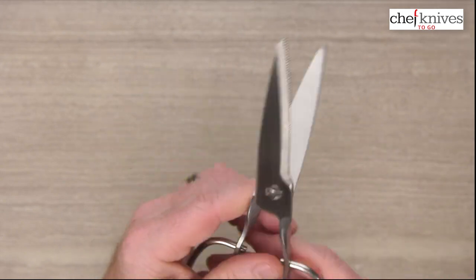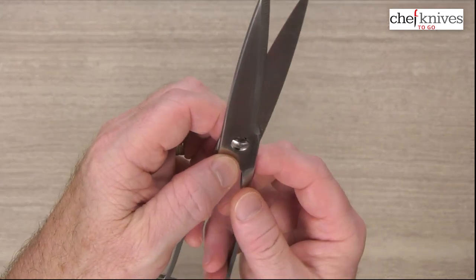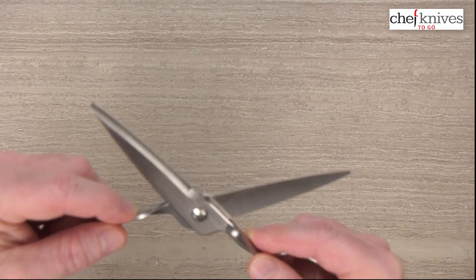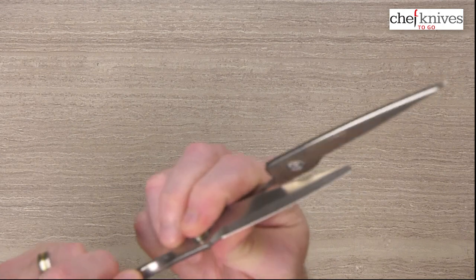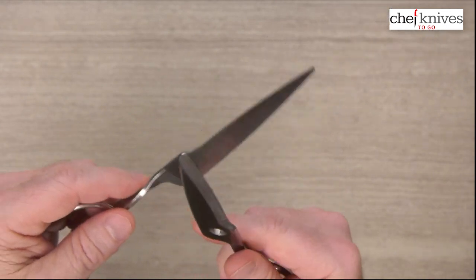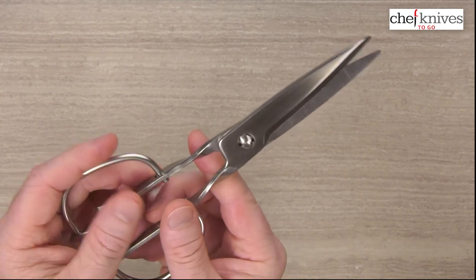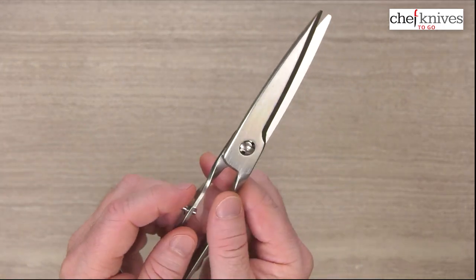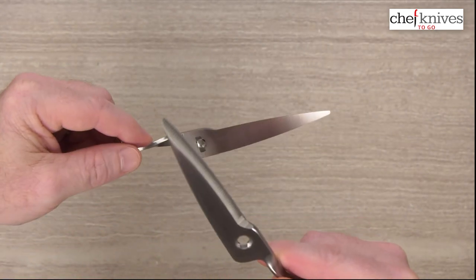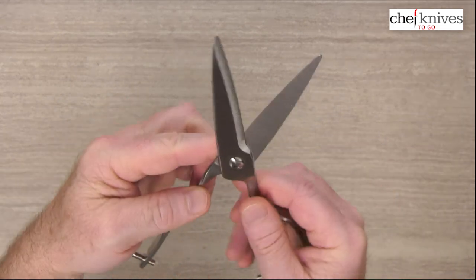These do come apart. What's neat is they have an adjustable nut on there, and it's kind of spring-loaded so when you pull them apart you've got to overcome that hump a little bit before they'll pop apart. You can see a spacer — it's like a little spring washer in there — and what's really nice is there's some tension to it. Some break-apart scissors will just fall apart and you've got two pieces in your hand before you know what happened. With these, you've got to go over that hump and then get to the spot where you can remove them. I think that's a really cool, subtle but very nice feature.